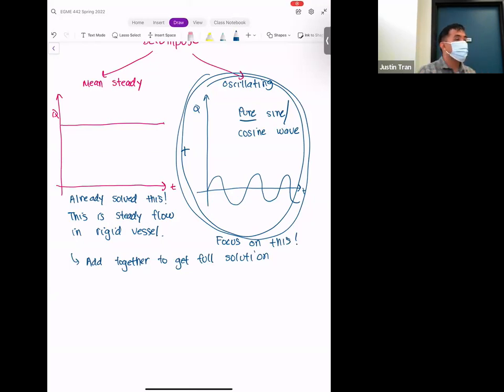Just in general, how do you think of the oscillation part? Yep. So for any complex wave, you can. I mean, just in general, if you've learned Fourier series before, then what Fourier series says is that you can take any function in the world and decompose it as a sum of sines and cosines. And so what you'll see a lot, and if you take more advanced math, you'll see this theme come up quite a bit. If you can get your solution in terms of sines and cosines, you're in fantastic shape because under Fourier's law, you can take that sine and cosine solution and apply it to almost anything. And so sines and cosines pop up a lot.